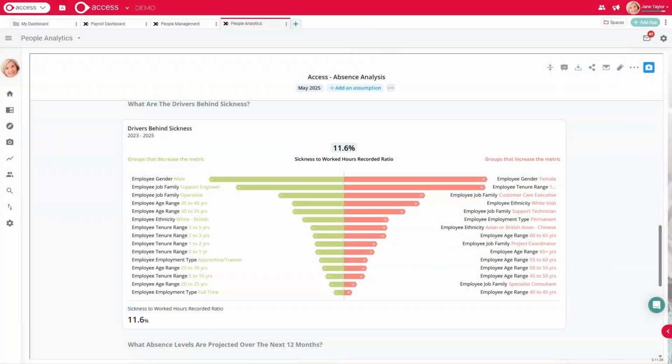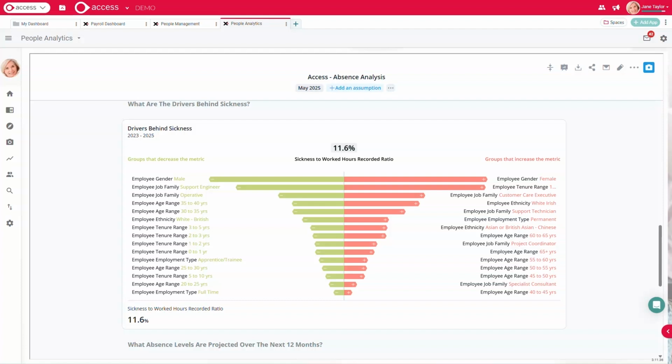People Analytics doesn't just tell you what has happened, it can also make predictions as to what may happen in the future based on past trends. For example, the analysis here displays the sickness rate within the organisation as 11.6%. The groups in green to the left are those groups of employees who are driving down the sickness rate. For example, males, age groups aged 30 to 40, and those employees in the first 5 years of service. Whereas those groups to the right, in orange, are groups of employees who are driving up the sickness rate. For example, we can see that permanent employees, those aged over 60, and certain job types are all driving up the sickness rate. These analytics can then be acted upon.